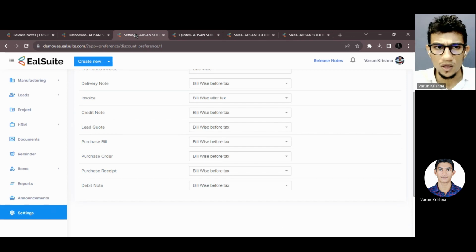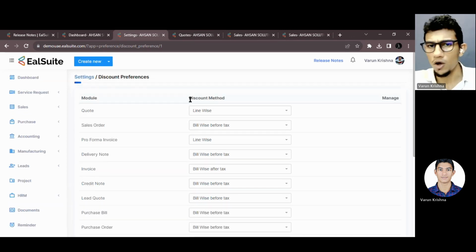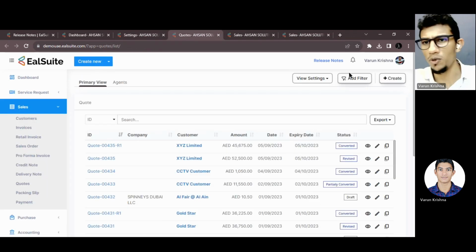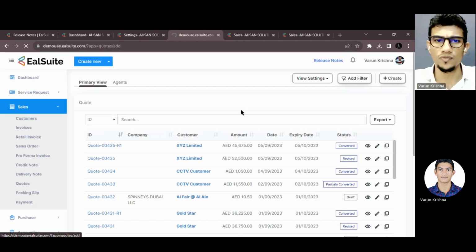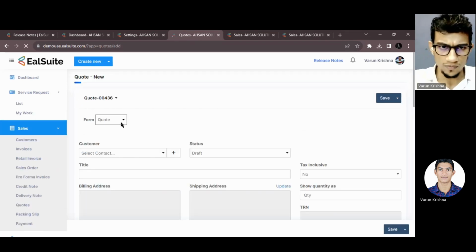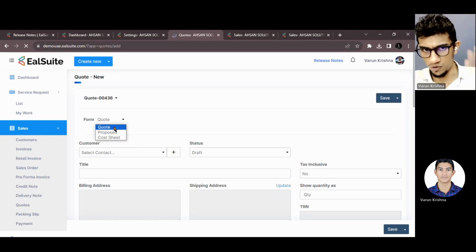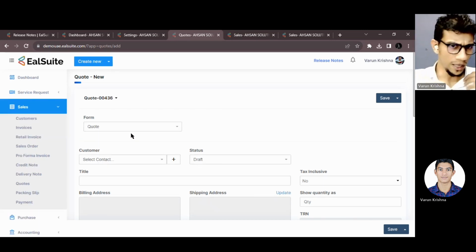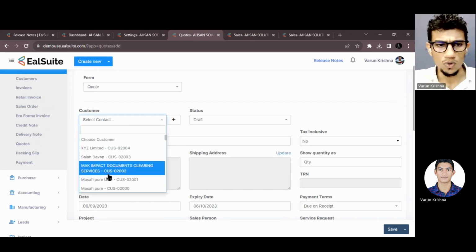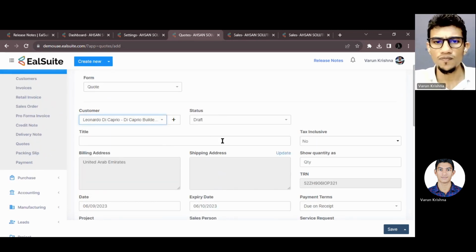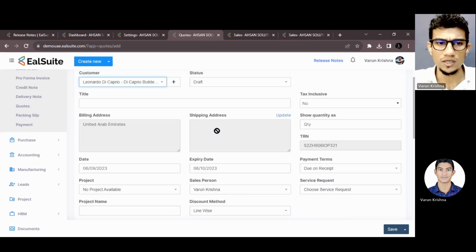Now remember, for quotations, the discount method is line-wise. So I'll be creating a new quotation. So quote, and yes, we have three different forms, and I'm opting for the standard one. So I'll be selecting a customer. The status is in the draft state.